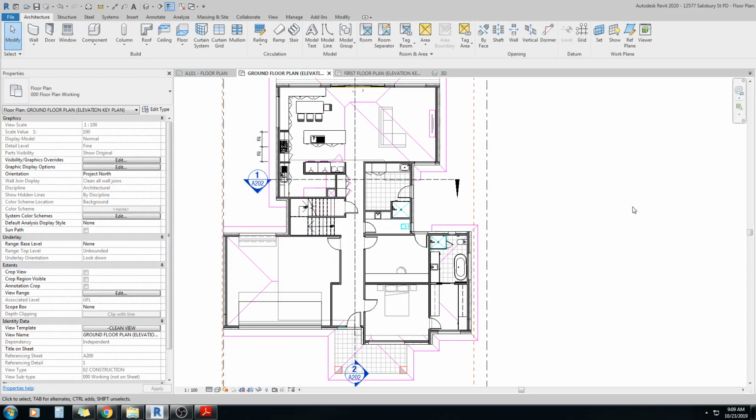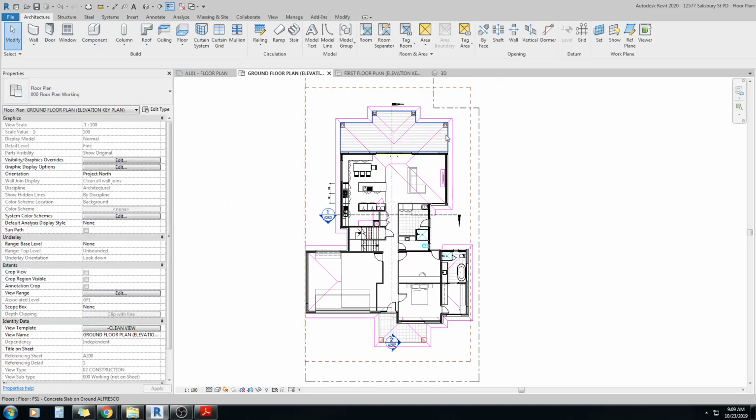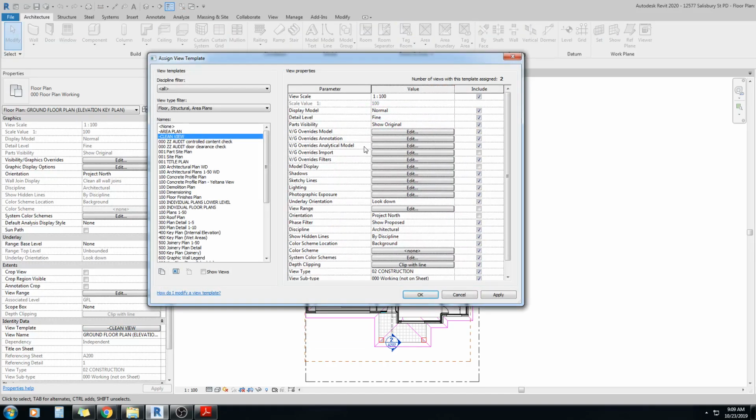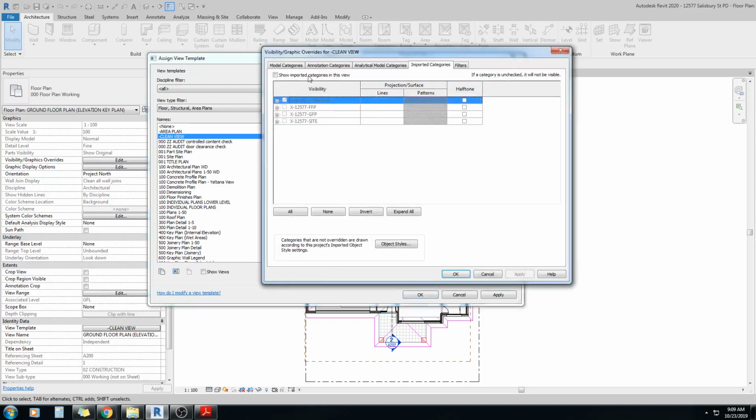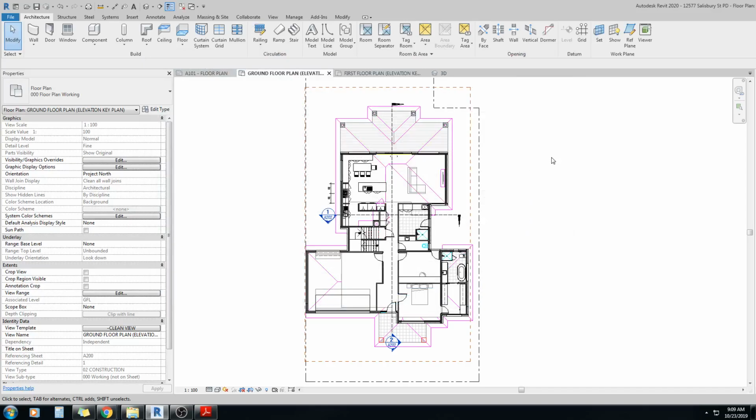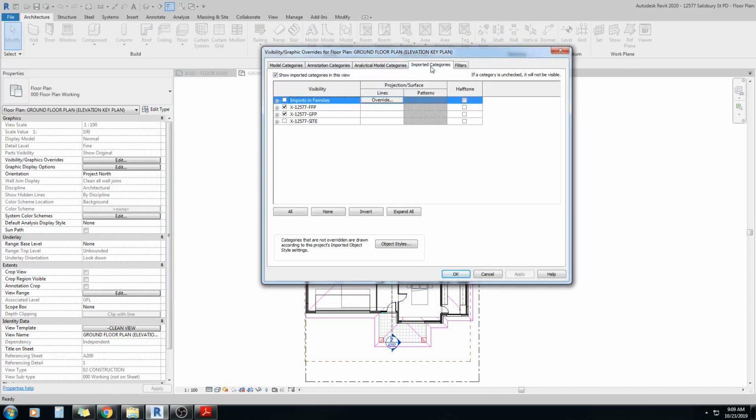We're practically done with this underlay. We don't really need it anymore, so let's just get rid of it.